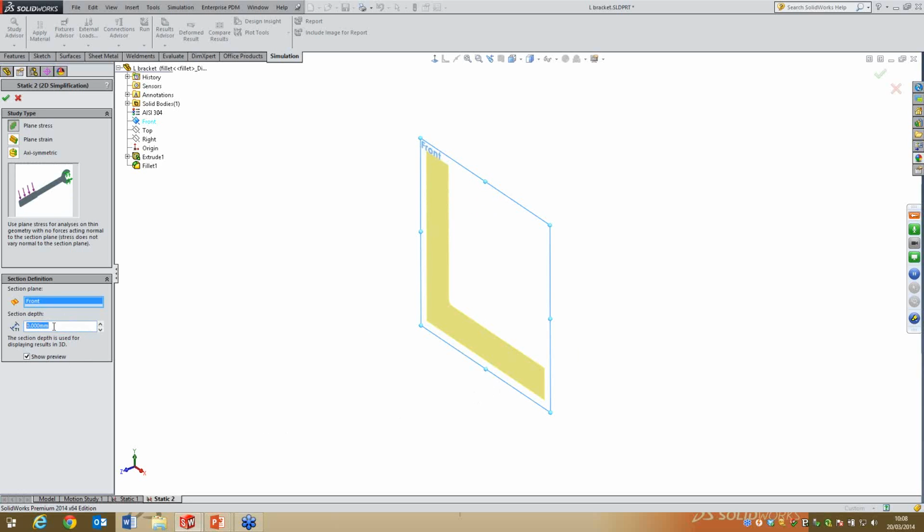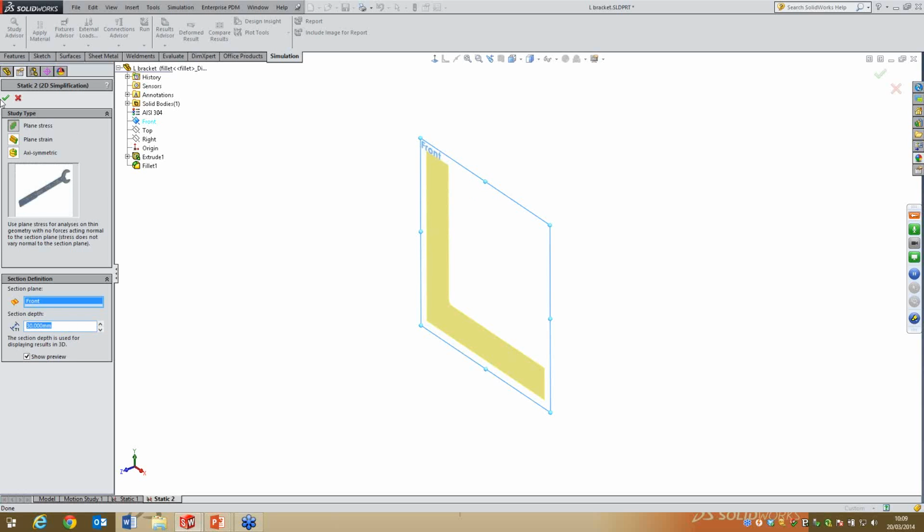If I was to put 10 mil in here, the forces that will come out on the plot will be 3 times greater than if I was to put 30 on here. Alright, so 30 is the actual depth of the model. So it's important that you do get this right. Either that or use a pressure. So if you're using forces, make sure this is right. If you're using a pressure force instead of just a normal force, this doesn't matter.